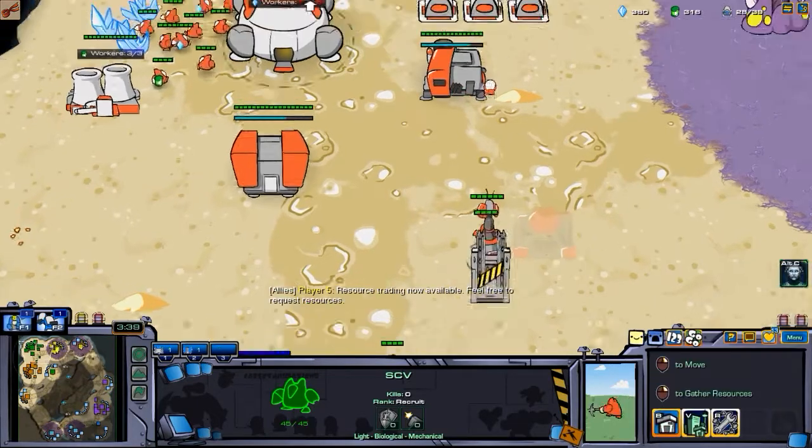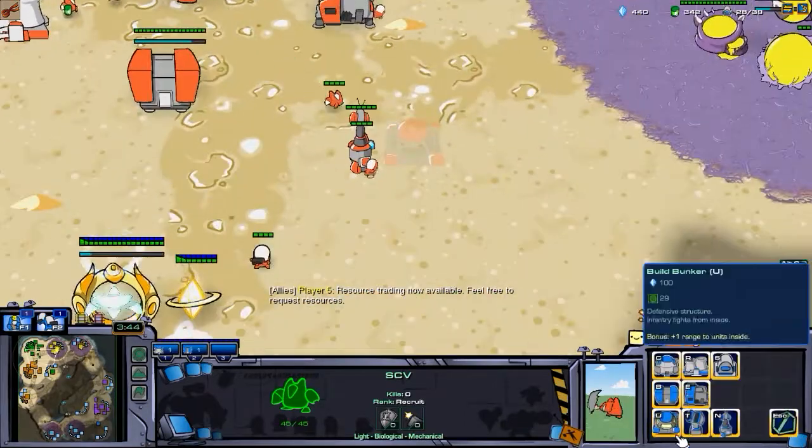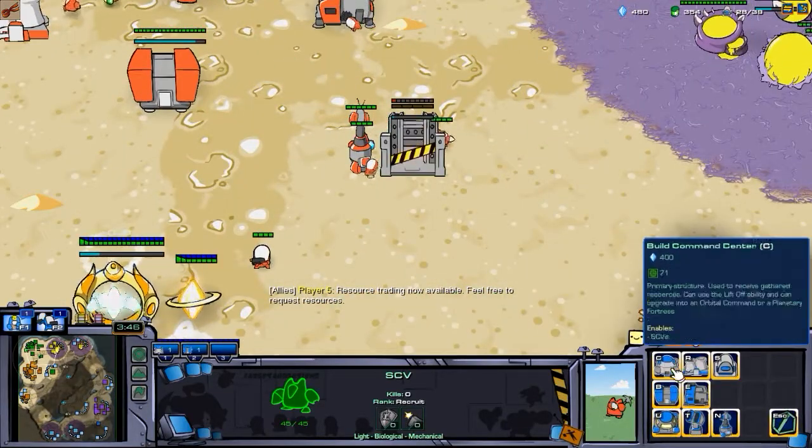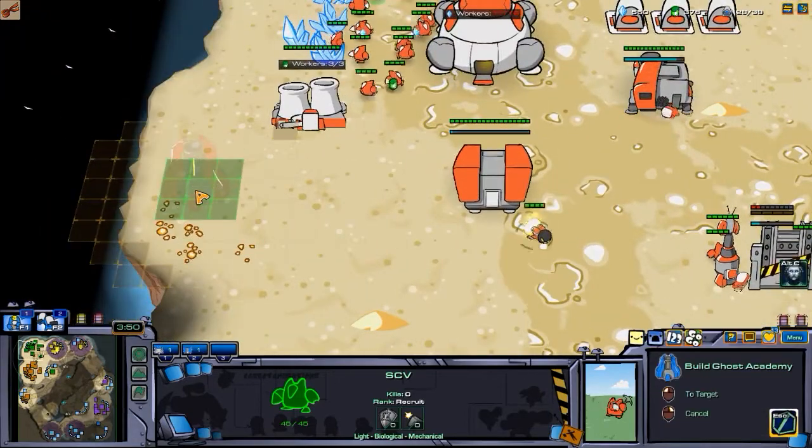Bunker for defense, why not? Alright. Let's see here. Okay. We've made all the things. Let's go over here. Ghost Academy. Yeah, Ghost reporting.